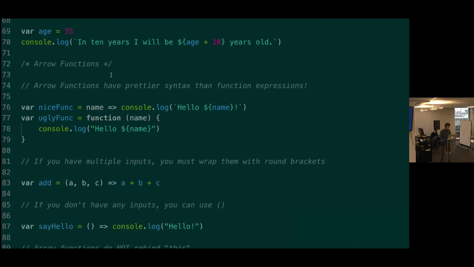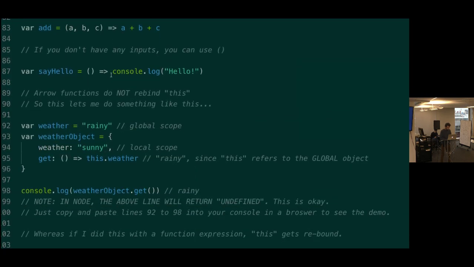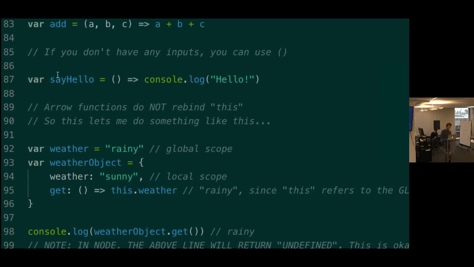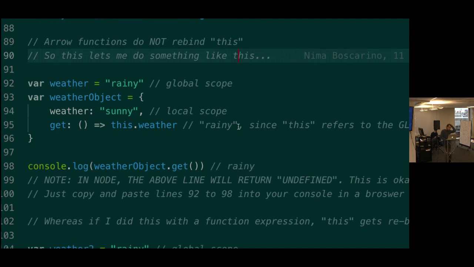Here's Bruce Wayne, and then down here is a thing where I say, okay, here's the say hello function as an arrow function, and then here is a variable called weather set to rainy, and then I have an object. And the object itself has a weather and a get property, where I've set get to be this arrow function that returns whatever this dot weather is.